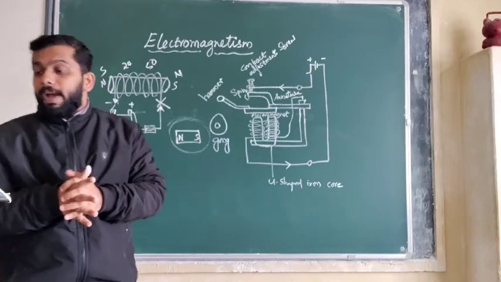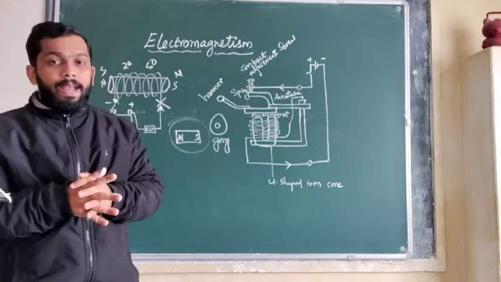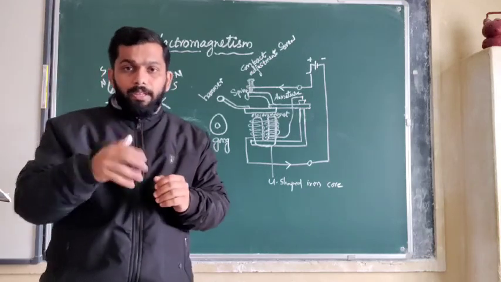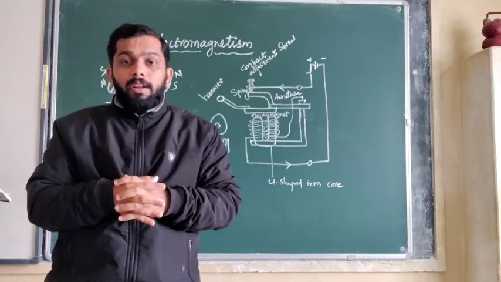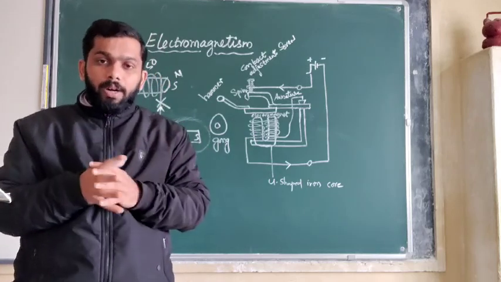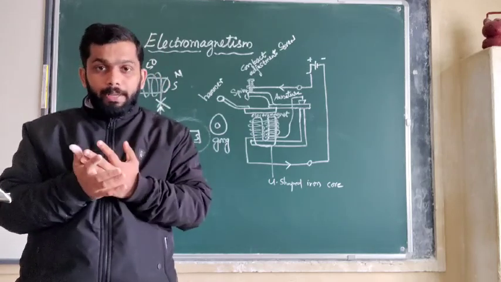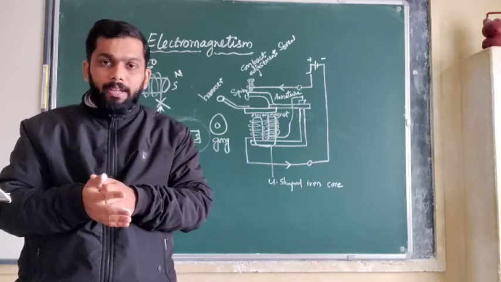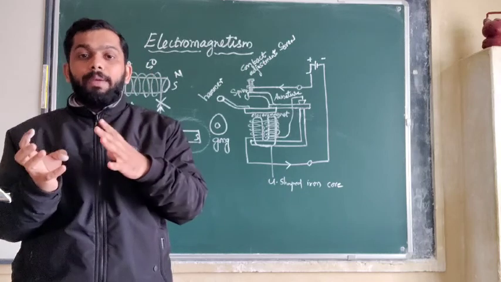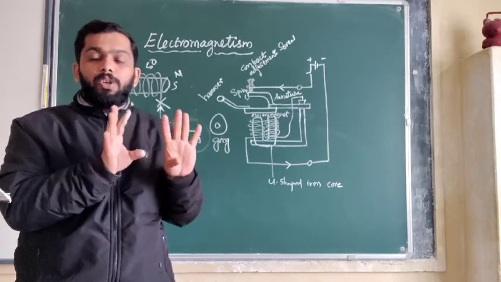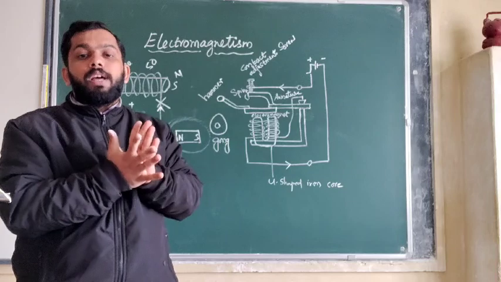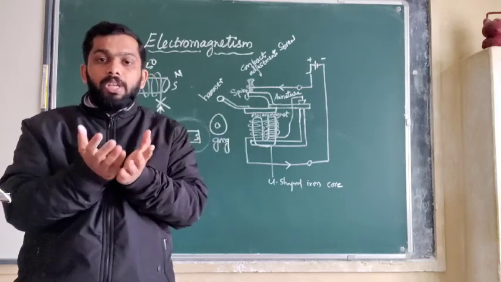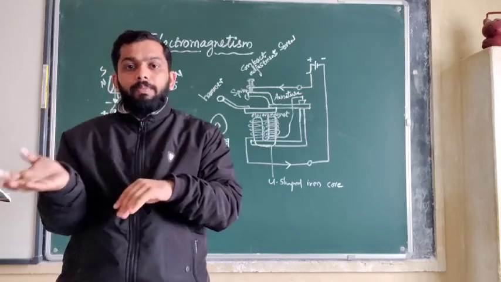The next one is in mining industries, where we separate iron ores. Iron is mined from the earth, and when we are mining, there can be stone pieces, rock pieces, limestone and other ores. So we have to separate the iron ore. Iron ore will be attracted towards the magnet. This electromagnet is strong, so iron ores are attracted to it. When we switch off, the magnetism vanishes, and we can separate the iron ore from other things.